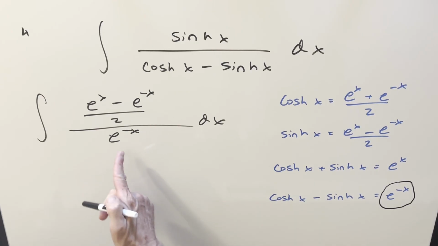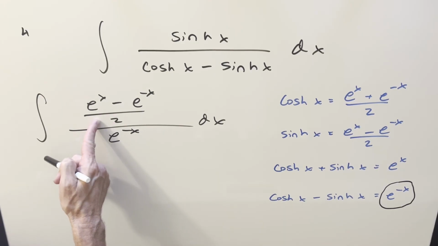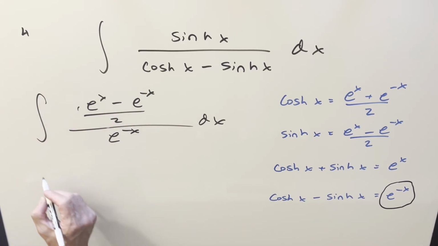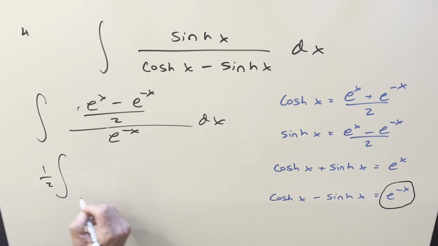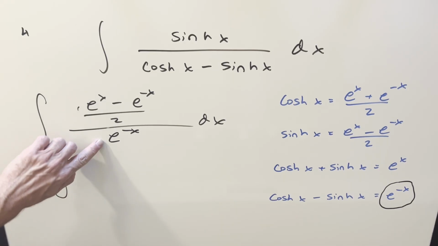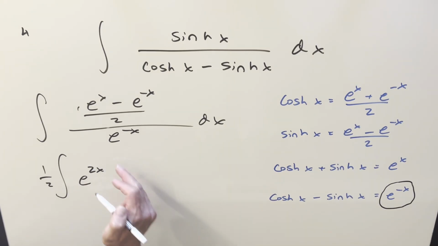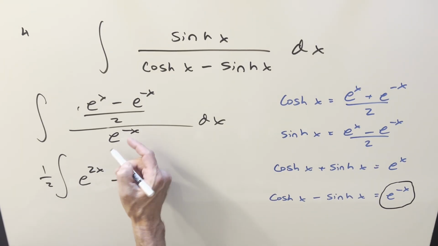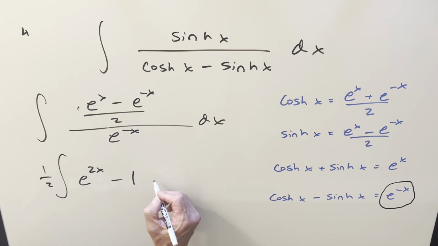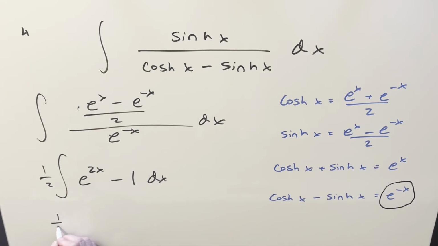So for the simplification, we can divide by e to the minus x and think of this like a 1/2 that I can bring out as a constant. So doing that, first dividing e to the minus x into e to the x, we get e to the 2x, just flipping that. And then here, basically that's going to cancel with that and just leave a 1. So what we end up with is a very simple integral.